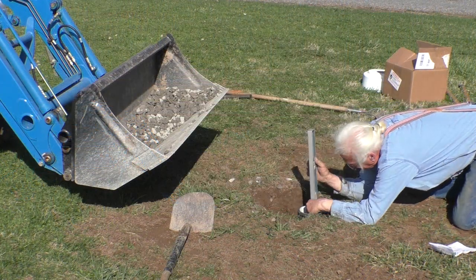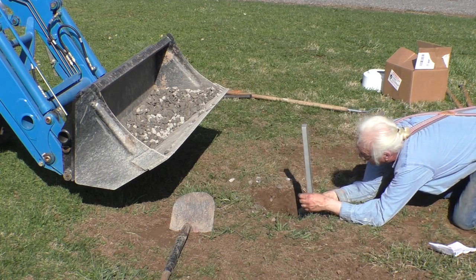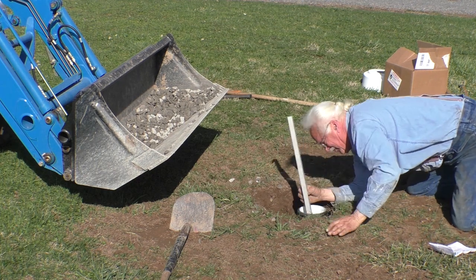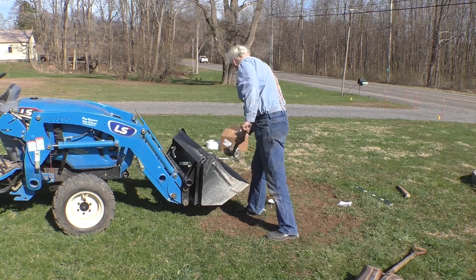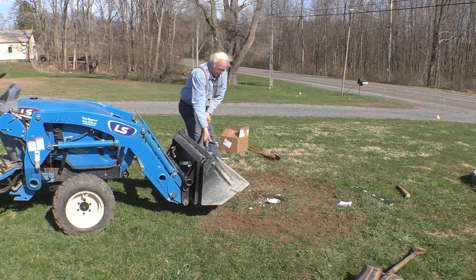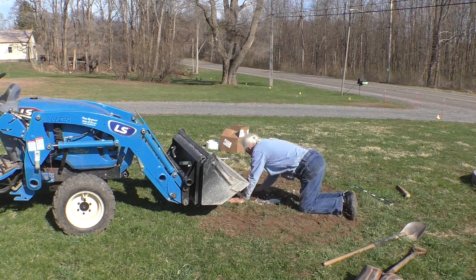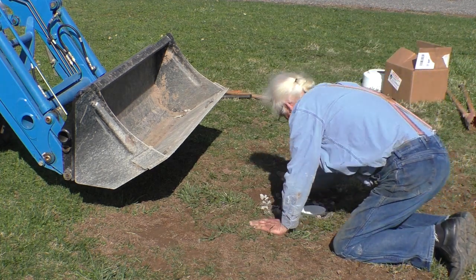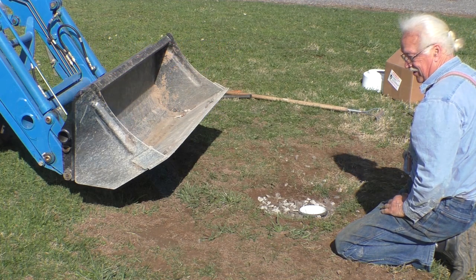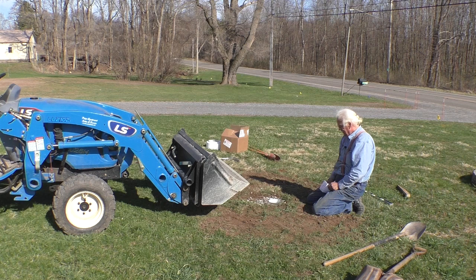That one came out beautiful — it was this one. One side is one way and one side is the other; it is what it is. We've got a little gravel in the bottom of the tube like they asked, for drainage. This thing is filled with a full bucket of gravel. The ground is sandy, rocky ground, so I'm pretty confident that'll be fine temporarily. We're going to move it down to the planter. I have to go get some sand now — we'll put the tools away, put some sand in there, and we'll raise the flagpole.